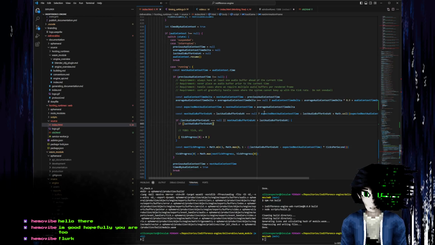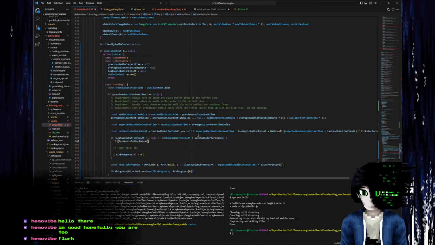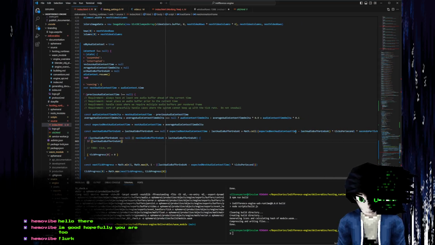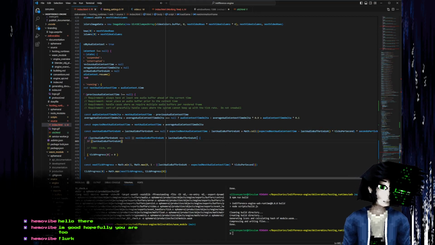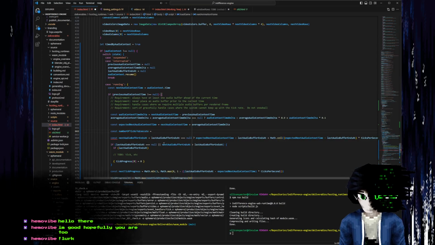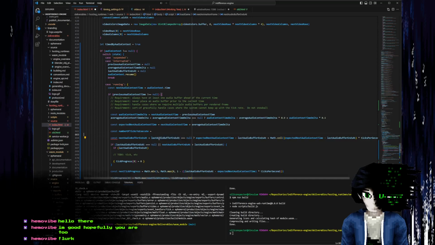Okay, so now we know exactly where we got to be. Oh, actually, no, hang on. Oh my god, this is getting really complicated. Oh no. Okay. Number of ticks to execute is going to be, if we don't know how many ticks to execute, hang on, number of ticks elapsed.